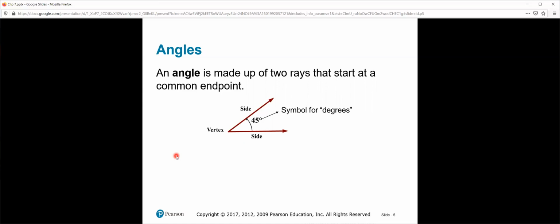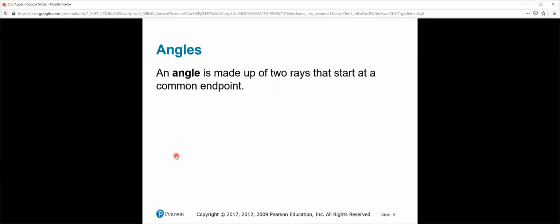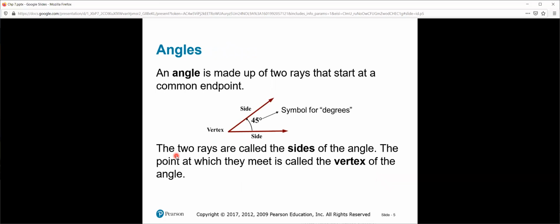But when we get into angles, now we start talking about the math behind it, because lines, rays, line segments, these all, in general, when you run into these in the real world, are more so utility. The graph you're looking at has line segments on it, sort of a conversation. The math behind lines is calculus, really, because how a line changes is a calculus conversation, and we're not at that point yet. So instead of using lines and rays as the math themselves, we use them to build angles. And then, of course, if you close this off, a triangle, right, we'll get to that. But important terminology here is vertex, side, and angle itself, right?